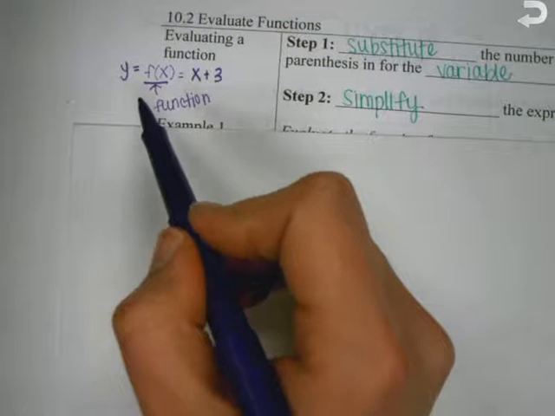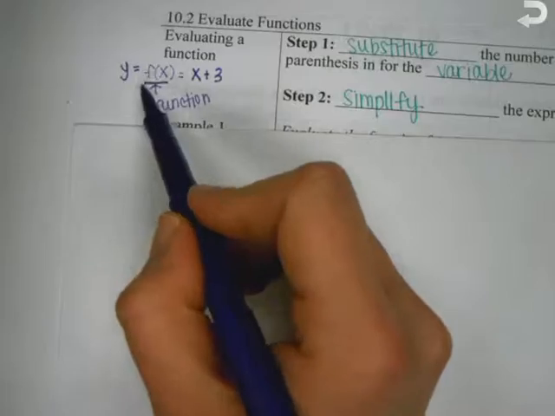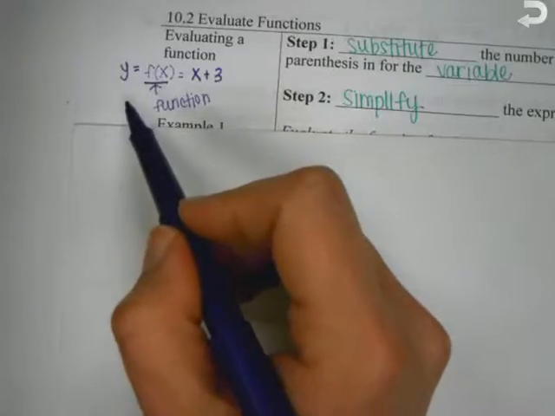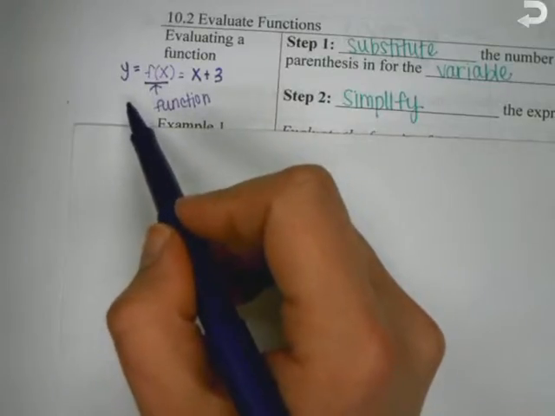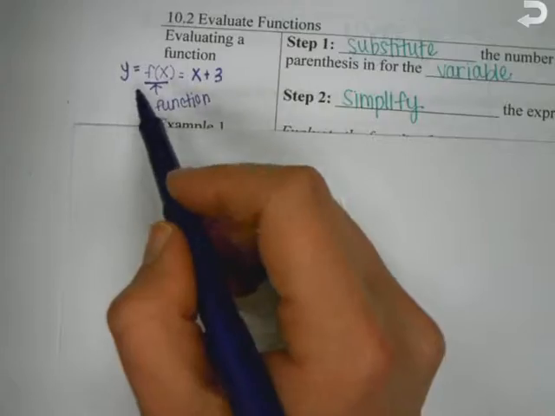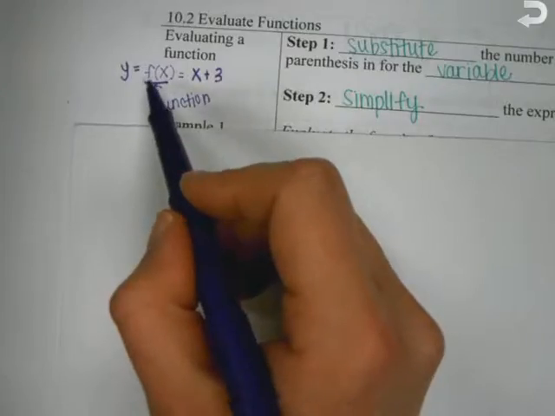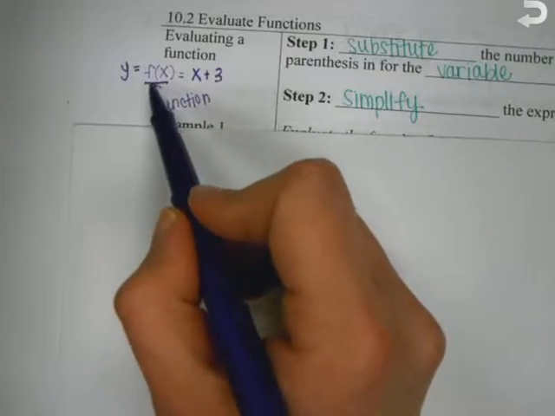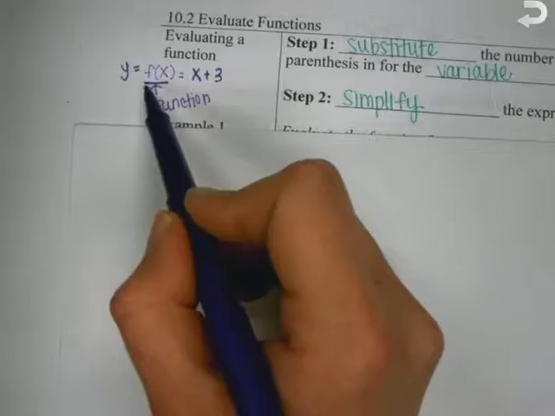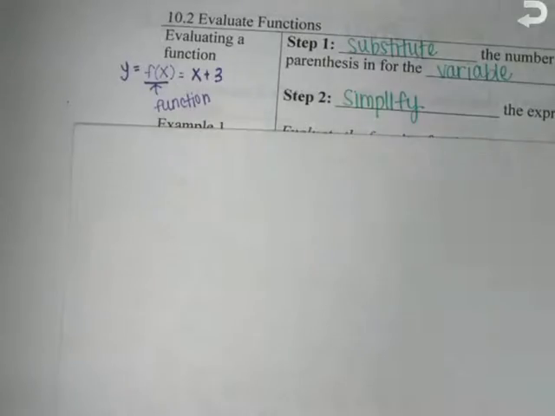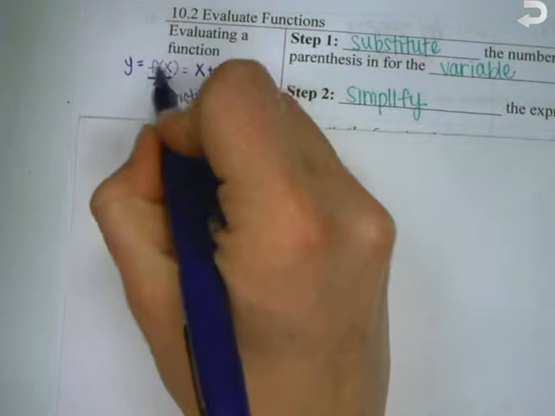That's why we use f, but sometimes they'll use other letters too. So it's not always f. Usually it is. Okay? The only reason why it's not always f is because sometimes you have 2 functions, and so a lot of times it'll be f and g. If you ever see a letter with the parentheses, it means it's a function.